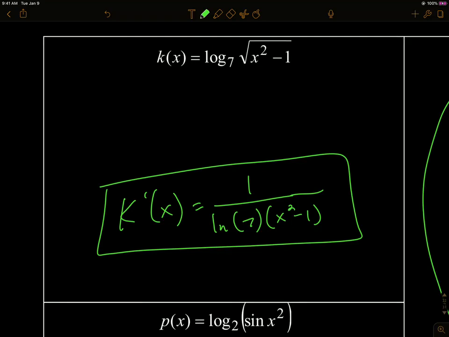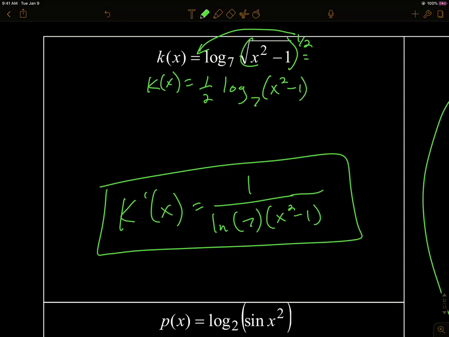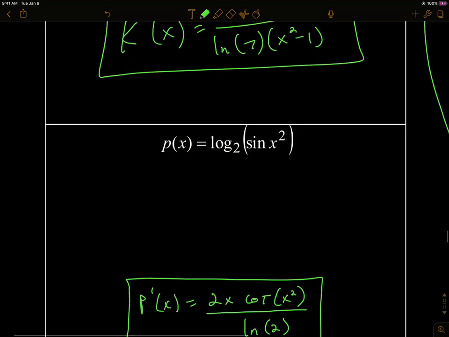Even here, I'm not going to do this one for you, but I'm going to show you the setup before we do the derivative. This is still just k of x. So properties of logs say that if I have, let's think of this as to the 1/2, I can bring that down to 1/2. It's not power rule. I'm not doing a derivative. People get confused because we're bringing an exponent down. That's a property of logs. Now from here, when I do my derivative, this is a constant 1/2 times that. So I can do 1/2 times my whole log derivative on this thing. Simplify it to this. See if you can do that.